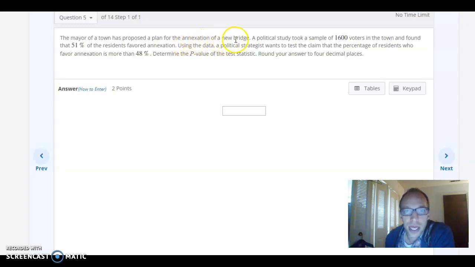Okay, this would be a one sample proportion test, and we could use a z table. So if you're doing it through calculations, use the standard normal table. It also could be easily typed into the calculator. I think one part that could trip people up here would be this "more than 48%." So when you're typing it in the calculator, make sure that your alternative hypothesis is more than whatever the number, more than the 48%.